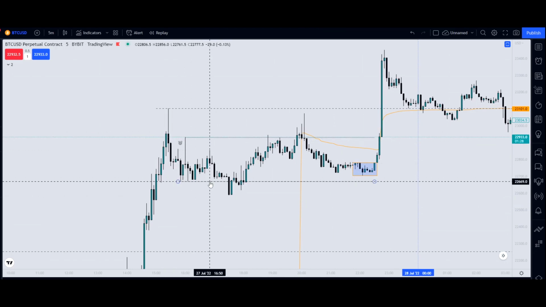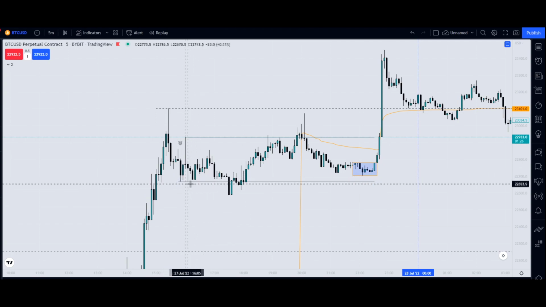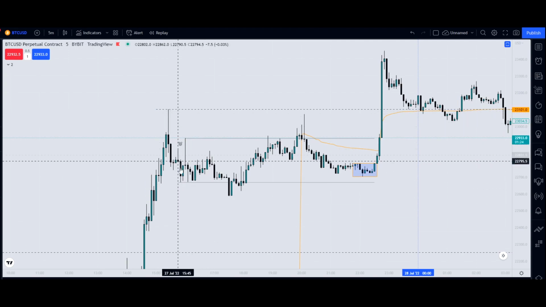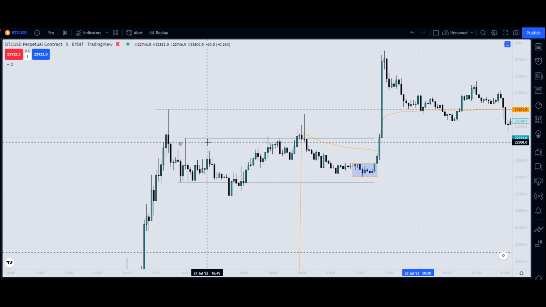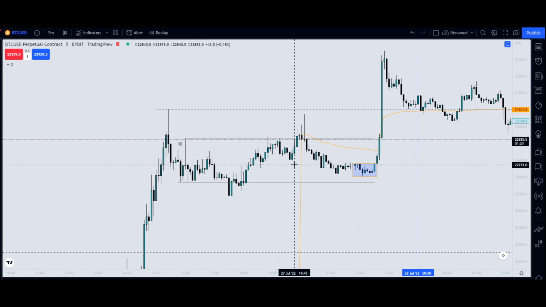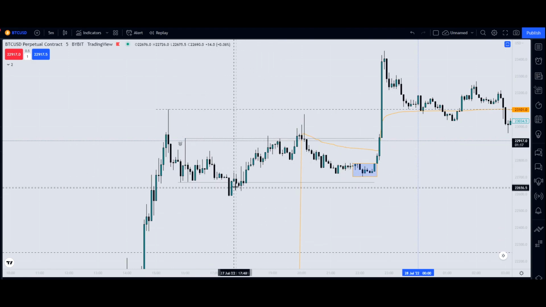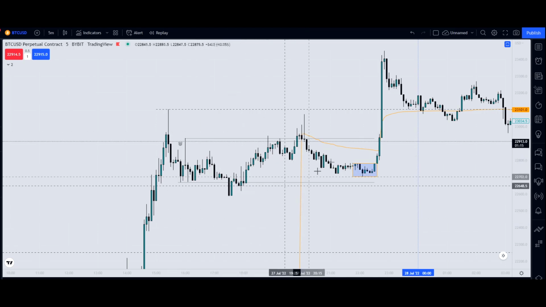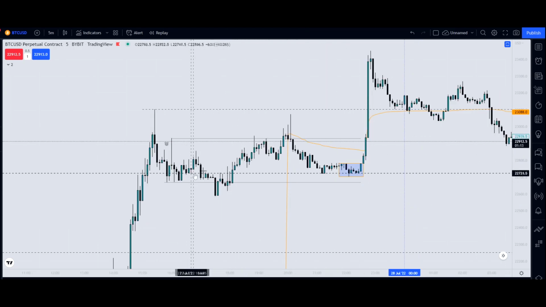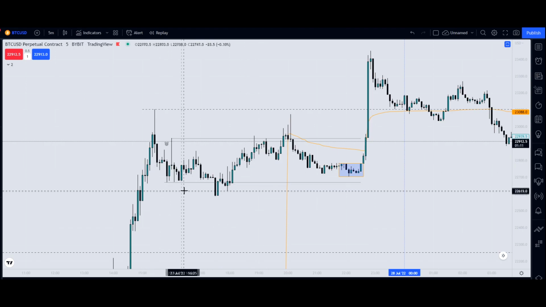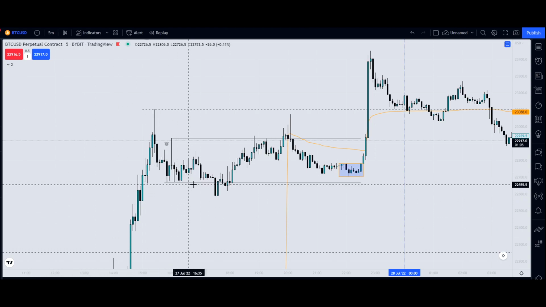Okay, and then we created relatively equal lows. So at this point already, I foresaw a potential accumulation, but more importantly, I foresaw a search and destroy market profile. Okay, because what was likely to happen at this point, when we created equal lows at this level and we created a swing high, we essentially started engineering liquidity.